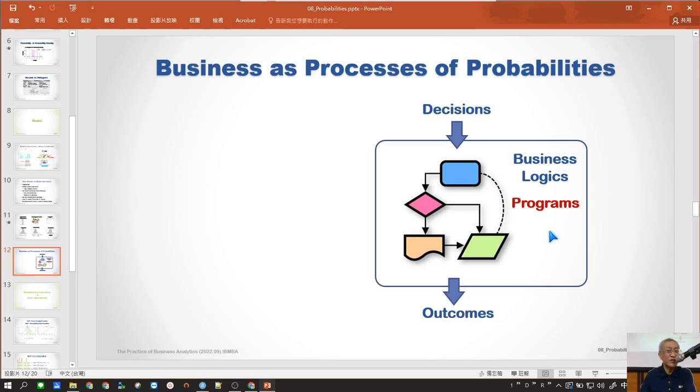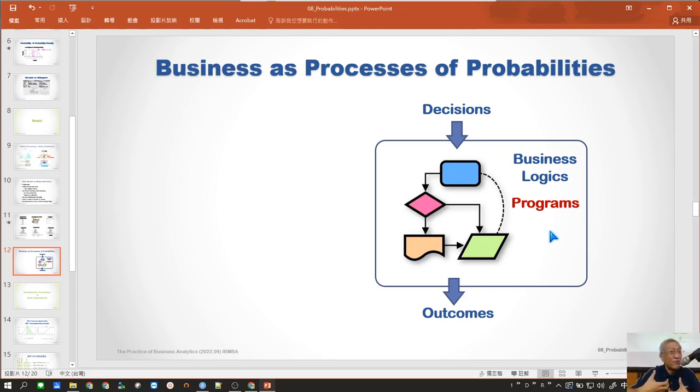So you can actually write a program to simulate your business logic. When you have this decision, you can actually write code. Usually the business logic is not rocket science. It is usually very simple.